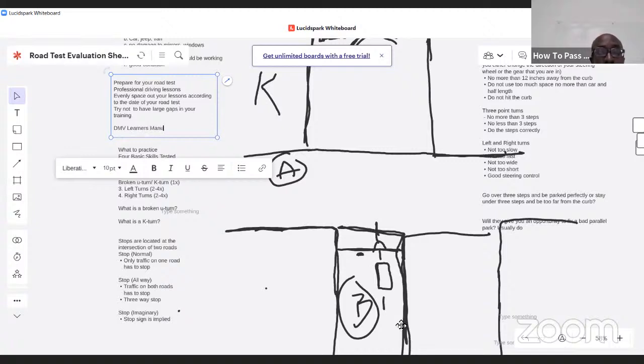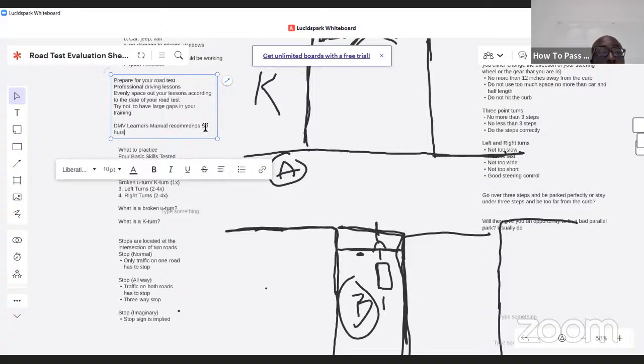The DMV Learner's Manual recommends 50 hours of driving.